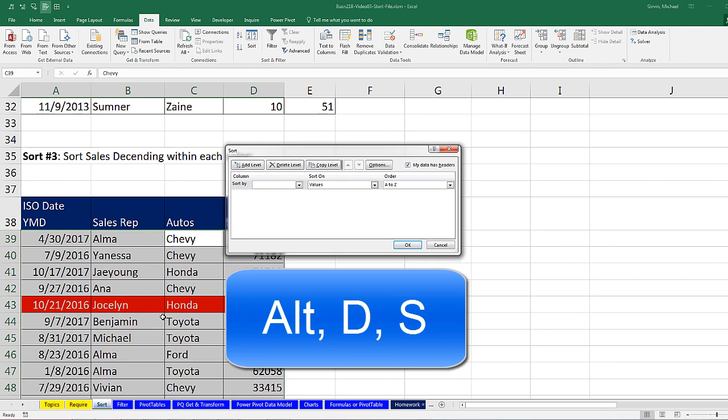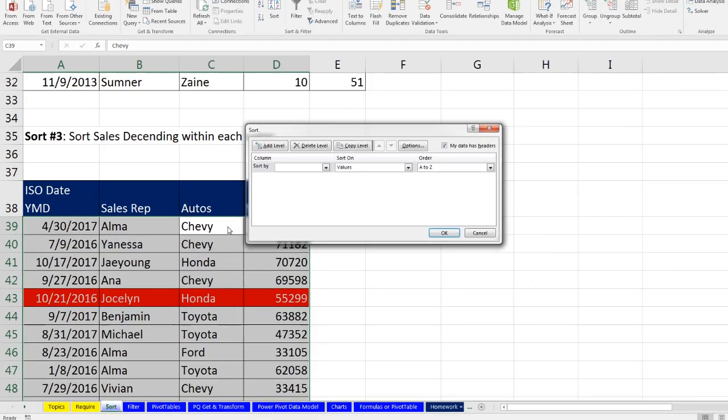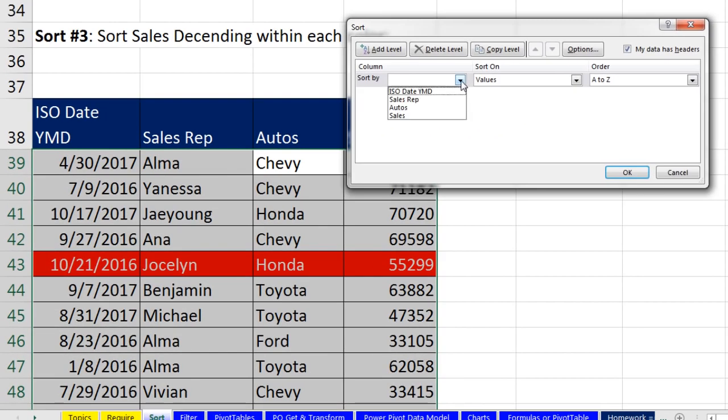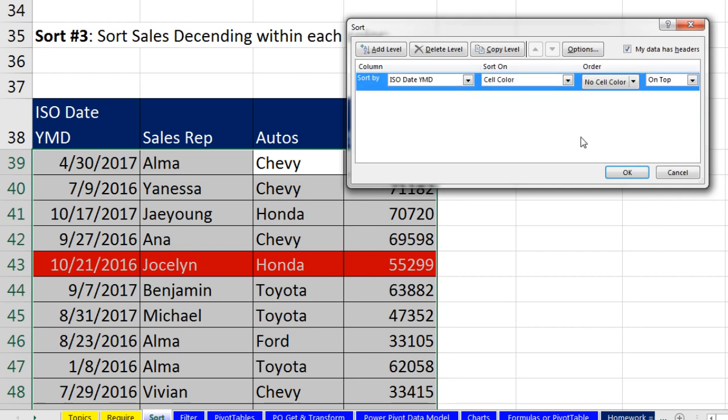That's actually an old keyboard shortcut from before we had ribbon tabs. There used to be a data menu. So you'd click Alt-D for data menu and S for sort. I'm going to do the major sort, and watch this. I can pick any one of these columns because the color is in all 3 columns. I'm going to select the ISO date. And once I come over to this drop-down, sure enough, cell color. That opens up this drop-down here, and it automatically goes through the entire column and detects all of the different colors. I want red on top. Notice we can do on bottom also.